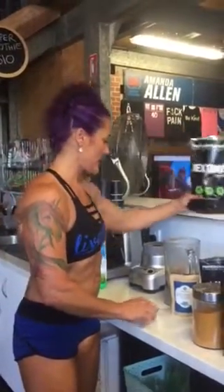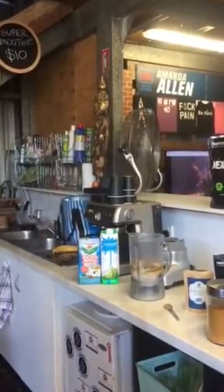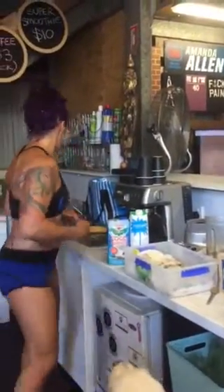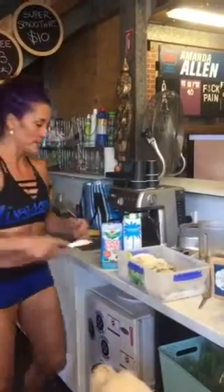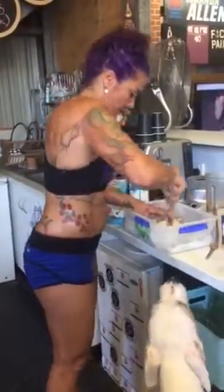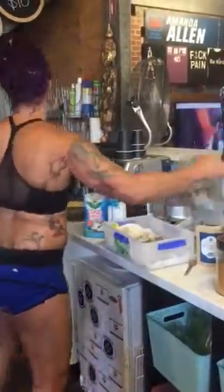I've just trained damn hard, so I've got 30 grams of dextrose in this thing as well. And because that's not nearly enough, we've got some banana. Always buy bananas when they're cheap and freeze those babies for your smoothies. So a whole banana in there, and then some ice.